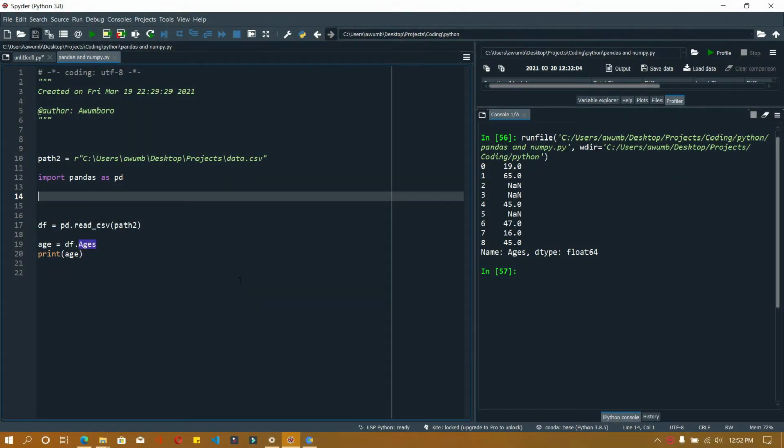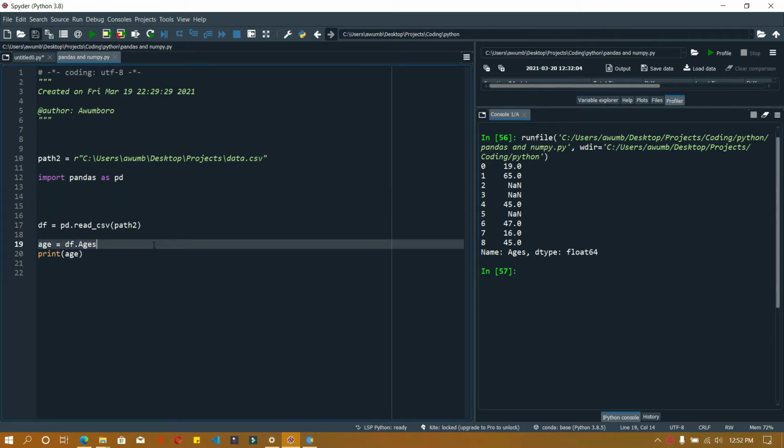Hey, so in the previous videos we've been working with Excel data, or CSV data. They are basically the same style. And now I want to show you how to manipulate NaN values. So they are not numbers, they are actually missing values. So if you have your data and then you import it and there are certain missing values, instead of ignoring that space, they want to tell you that there's actually space there, but we don't know what to put there, right? So I'm going to show you how you can manipulate NaN values in Python.